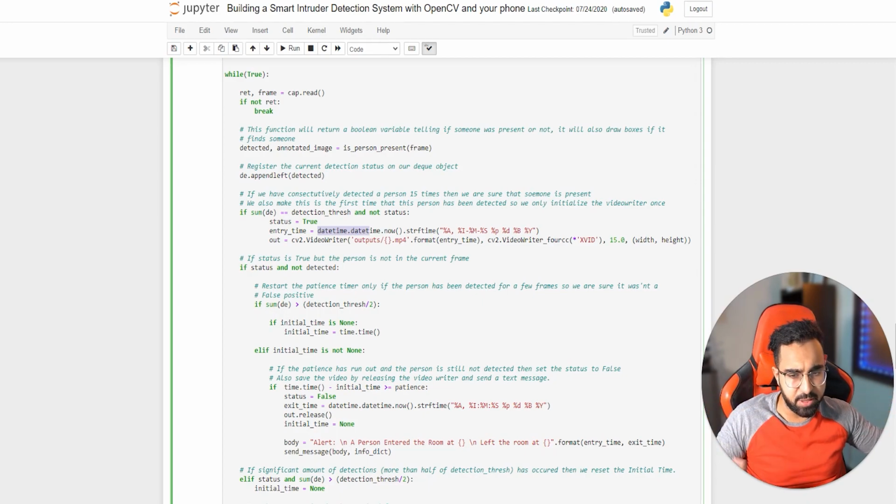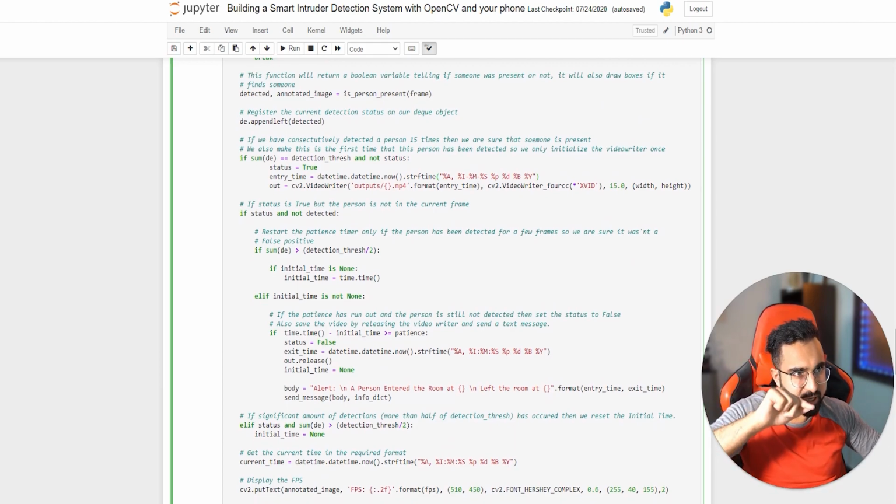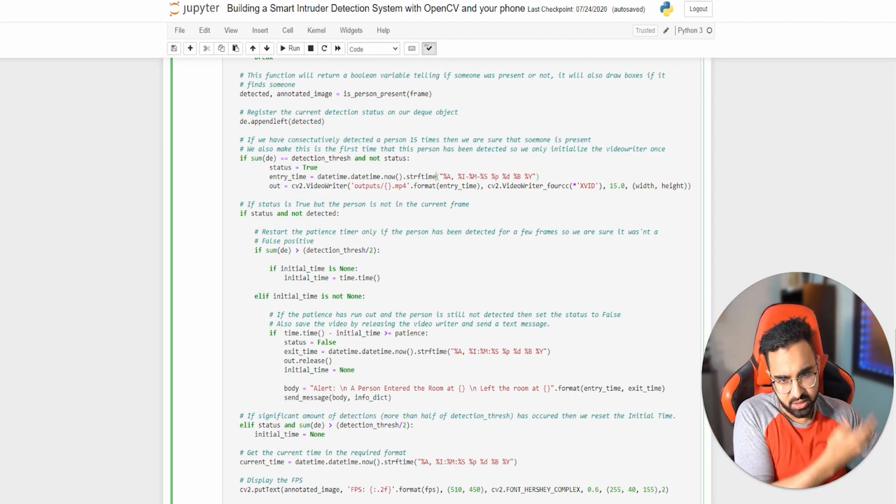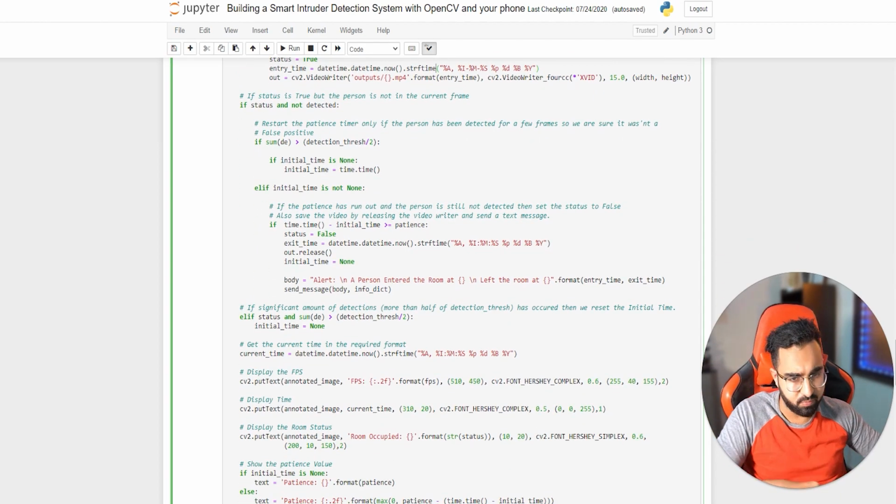You can have multiple different formats, and there's a whole doc on how to set the format. Right now, what I'm getting is the exact day, Monday, Tuesday, Thursday, and then the month, the date, the year, and the time. You can change to any format that you want. Anyways, I note the exit time, I release the video, and I set the initial time to none again.